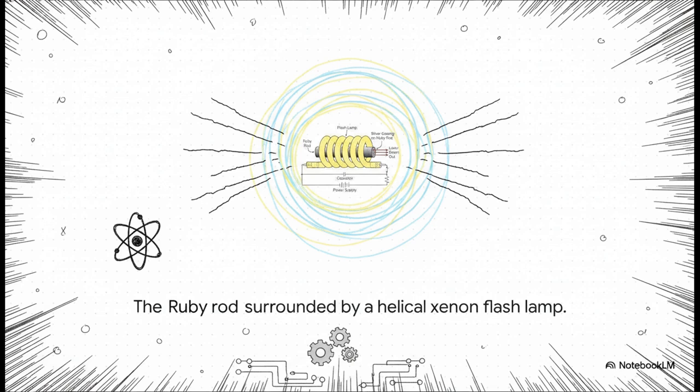And honestly, it is amazing how elegant the physical engineering is compared to the dense math we just looked at. Right in the center is the laser medium. It's a single cylindrical crystal of pink ruby, which is just aluminum oxide doped with a tiny percentage of chromium ions. Wrapping entirely around it is this massive helical xenon flash lamp, literally the exact same kind used for high-speed photography back in the day.